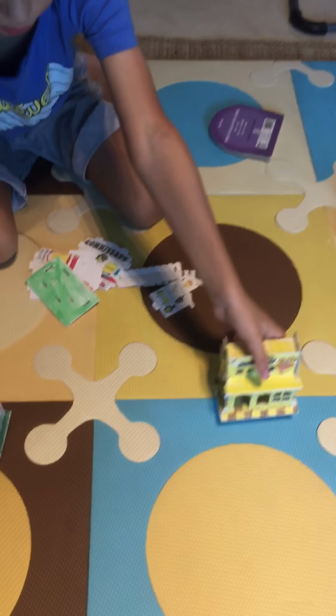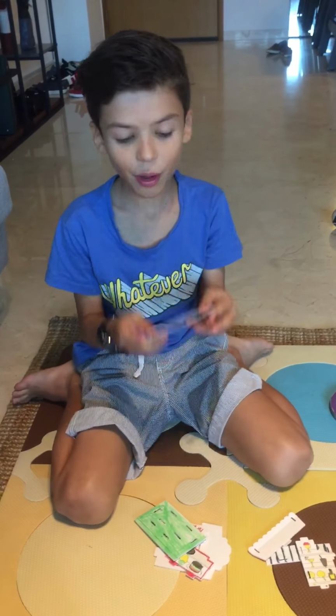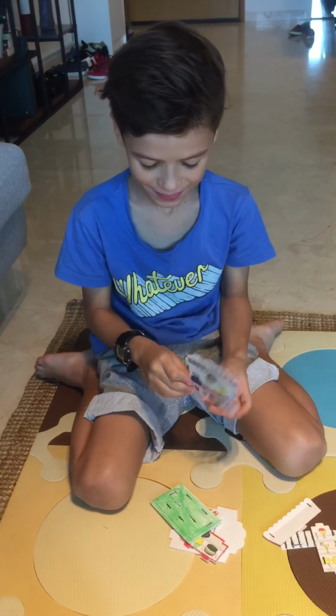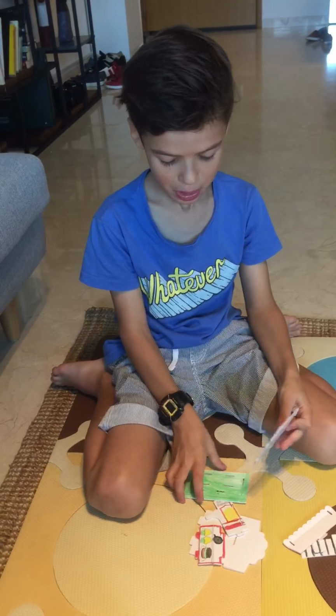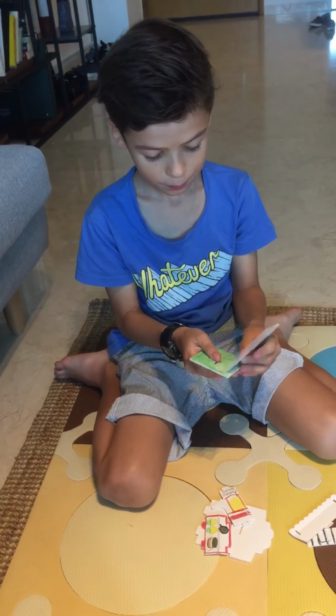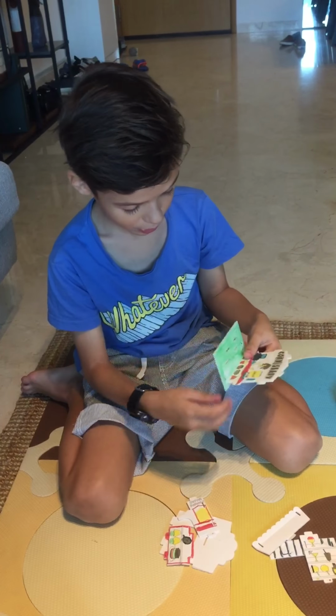Okay, so these are the 2 ones. So we'll have this, it's spelled wrong. Can you say it, Mommy? Commissary. So it's called commissary. It's spelled wrong because this is made in China. But still, it's pretty cool.